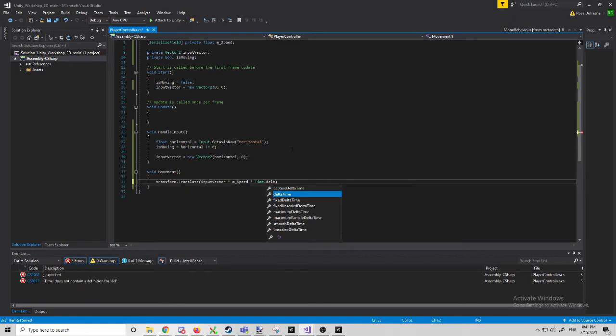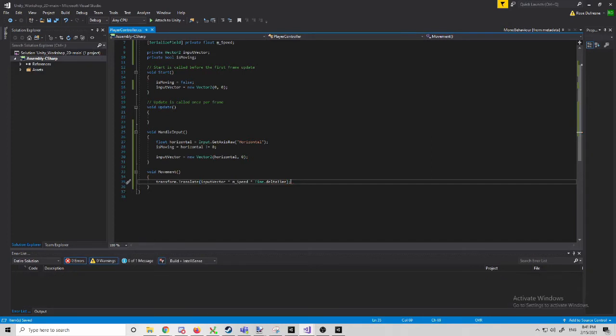This is a way of telling the game to adjust the numbers of this multiplication depending on the frame rate. Let's say you have a very quick computer, the numbers will adjust to the very fast frame rate of your computer. But if you had a very slow computer, it will have different behaviors if you don't do this adjustment here.